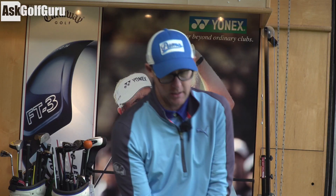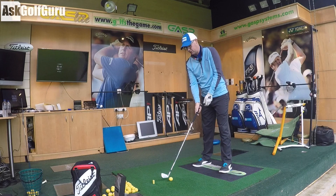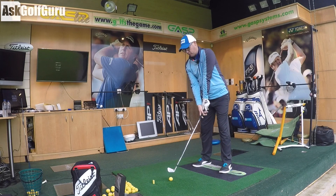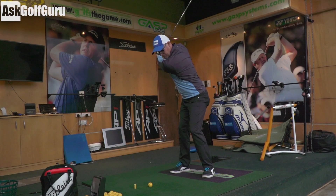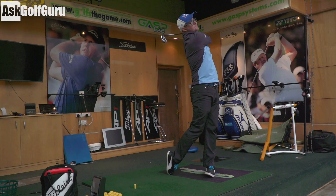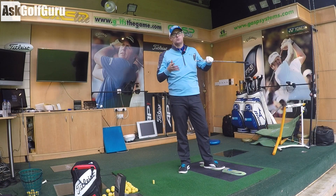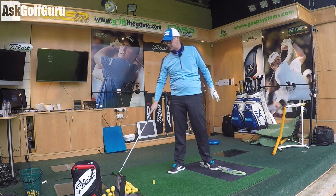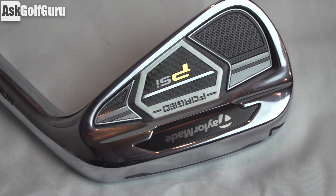It's kind of almost taking away from what TaylorMade have become famous for with their more power statements. This one's going much more back into the traditions of what better players are used to hitting. It does feel very nice off the face and very true. You don't get that normal loud TaylorMade sound and brash statements as you hit the ball. It does feel a lot more honest as you're striking it. You get little badges in the back which are going to help with sound and all those kind of things as well.